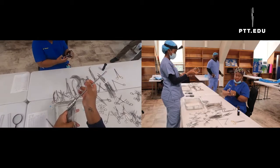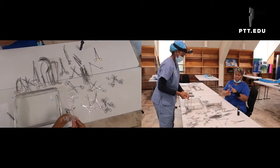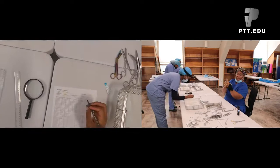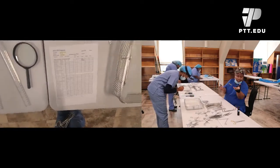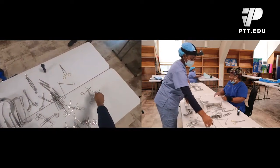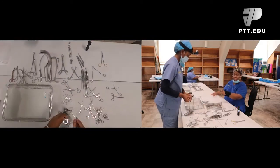So one of the wonderful things about a Weitlaner is they come in several different sizes. That's number one. Some come blunt as well as sharp, as well as blunt and sharp, meaning that this side here is blunt, or some people like to call it dull. There you have it. And then this one here will poke, sharp. So depending upon what's requested on the actual count sheet is what we will actually give them.